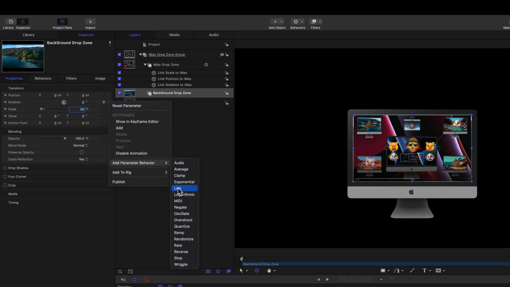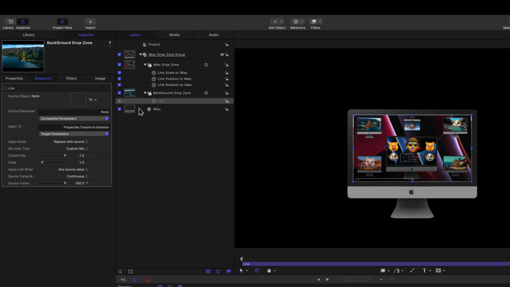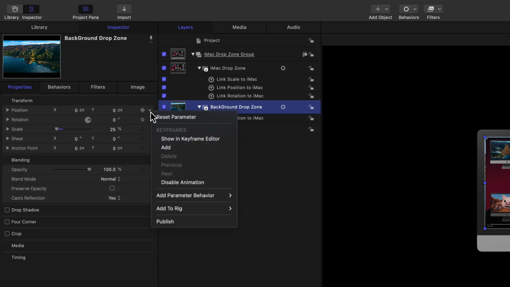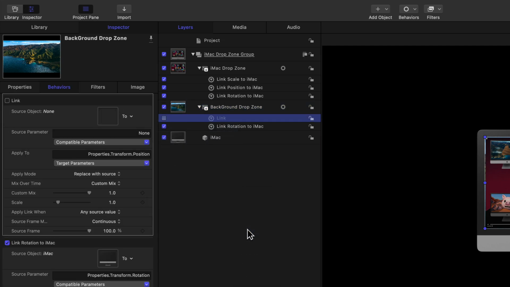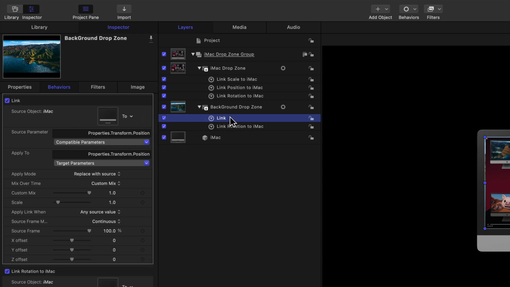Go to link. We'll drag our iMac over. Link rotation to iMac. Back up to back. Okay, go to link. Drag her over there, iMac. Link position to iMac.